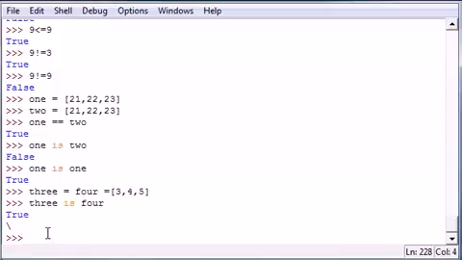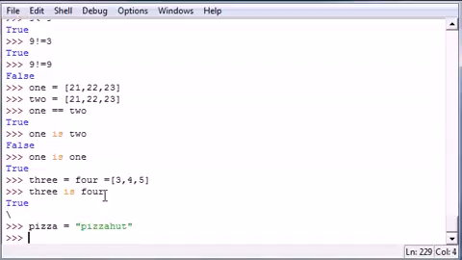And on the subject of weird comparisons, there's also the in we talked about earlier. Say we have a variable called pizza, and set it equal to Pizza Hut, and we can test using the in.